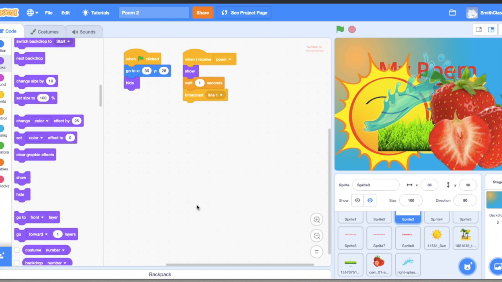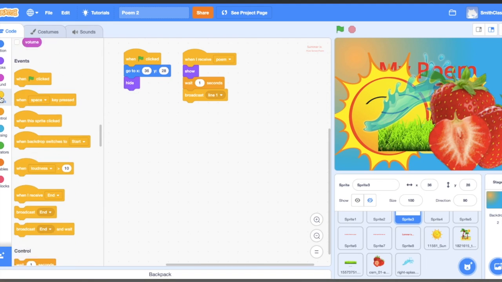Okay, so now we're going to get into step three, where we're going to get the images that go along with the text in our poem. We'll get them to be the right size. We'll get them to come into the stage when that line of text comes, and get them to move or animate in some way. So far they're all on the screen. They're showing. We need to add that when the flag is clicked, they will not be there.